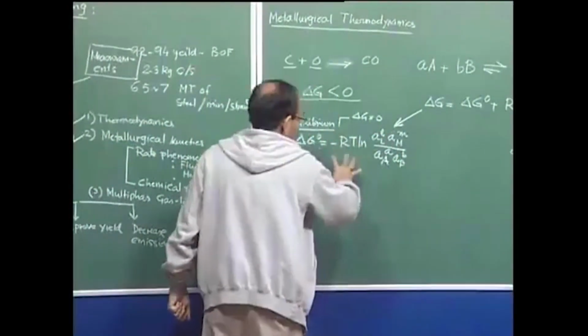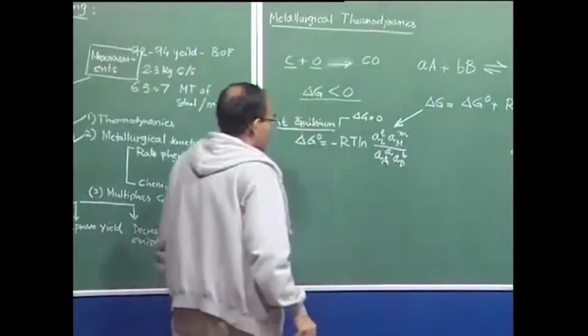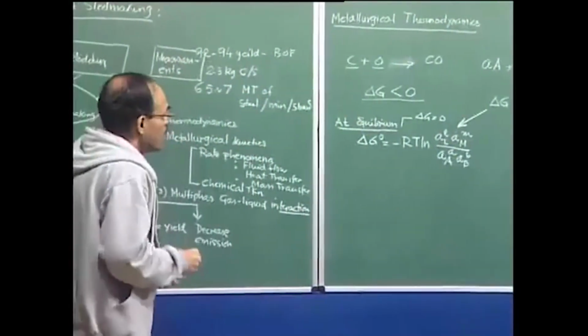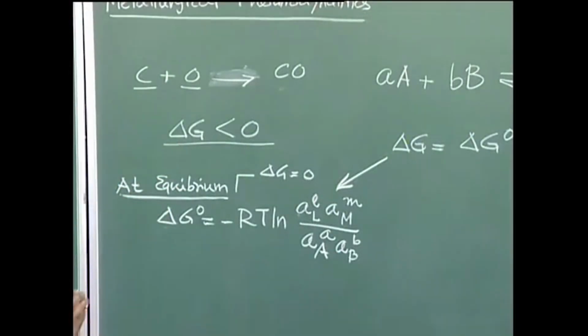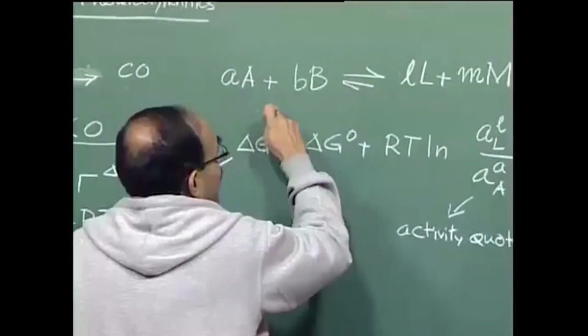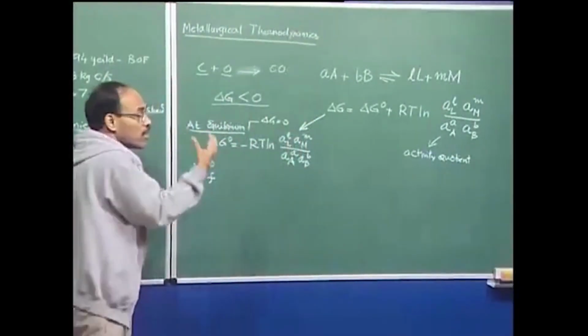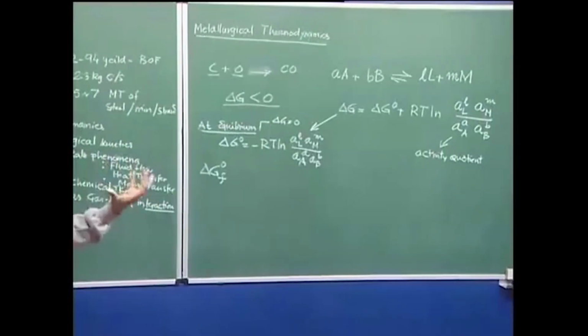Before I talk about these activity composition relationships, whereby we can convert these expressions into a more meaningful form, let us explain the context, the relevance of a parameter called the free energy of formation. Many a time you will find that in the literature, free energy of formation of compounds is extensively used. If I start with a compound, you will have to know what the free energy of formation is.